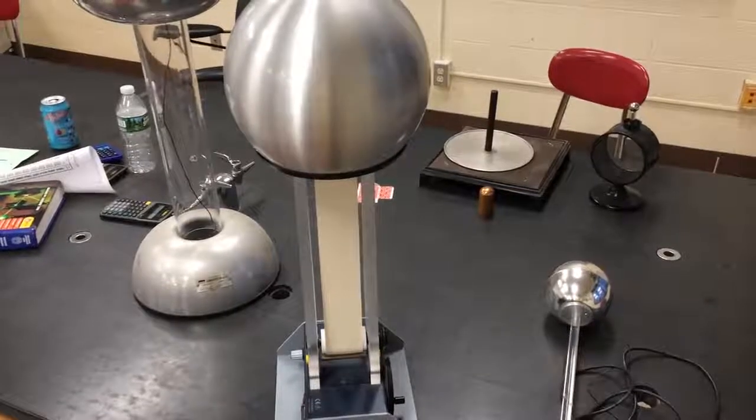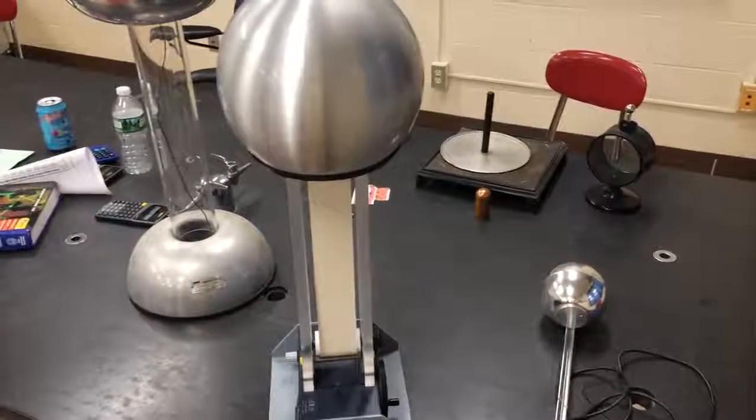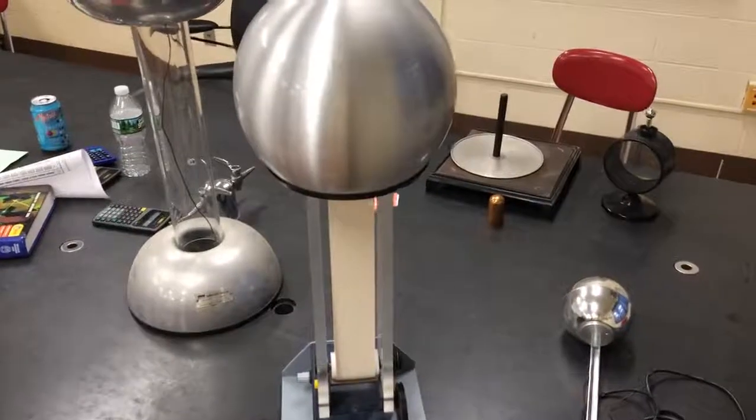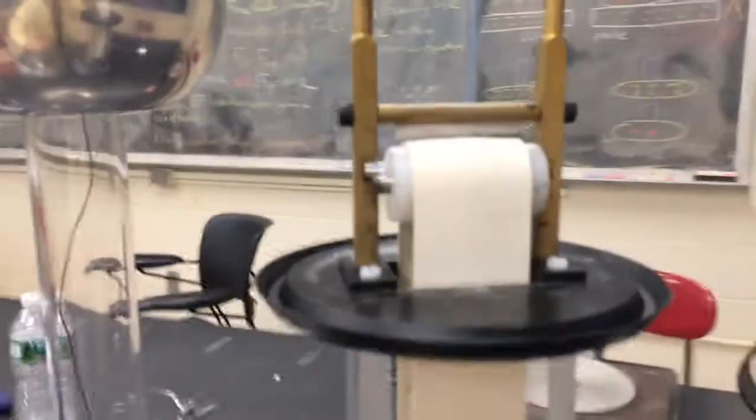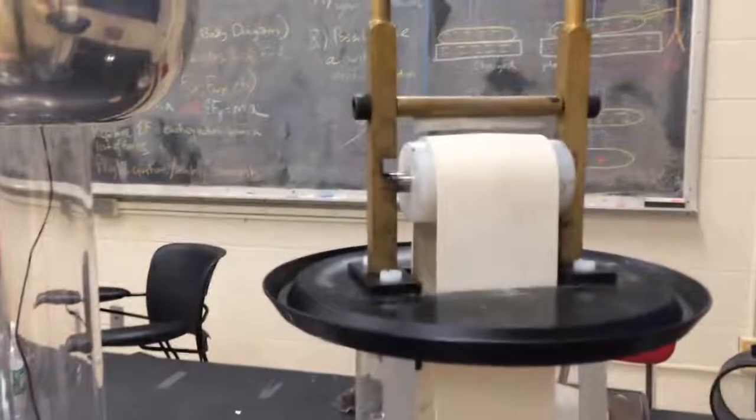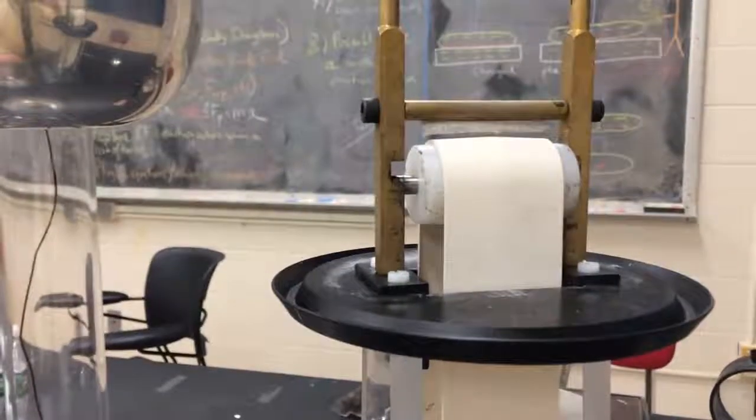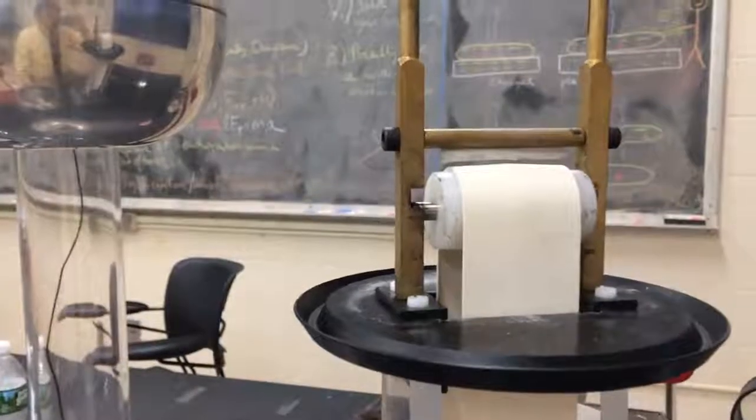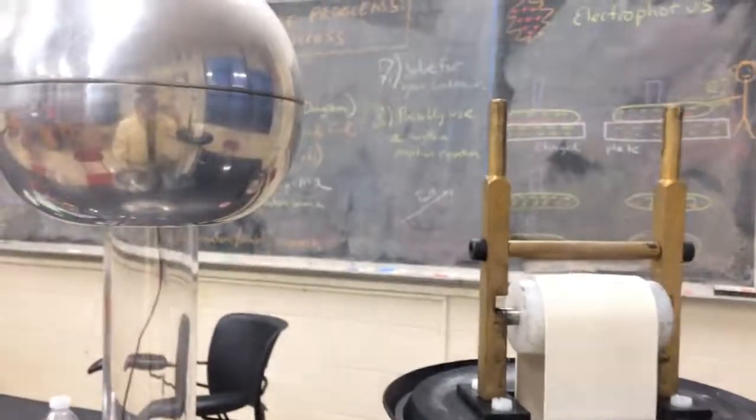And you can make Franklin's Bells, a really cool demo that I'm going to do, ring. Although it seems complicated, we should look inside to see what's going on. We can take this ball off, and we can see there's a rubber band that runs around a plastic pulley that's really close to a metal comb. The metal comb connects up to the ball.